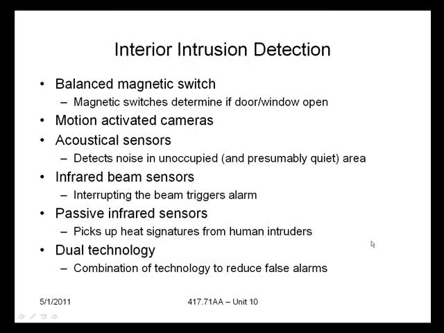Acoustical sensors detect noise in unoccupied and presumably quiet areas, and these sensors may be enabled or disabled depending on whether somebody is in the area with authorization or not. If somebody enters an area with authorization, a sensor, of course, should be disabled. So it's a noise detection system. It acts as a detection means for folks who enter the building legitimately, but maybe don't exit when they're supposed to.